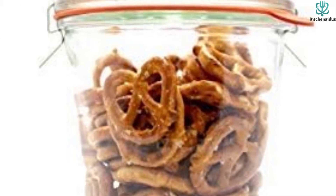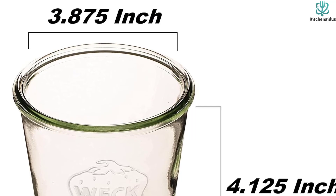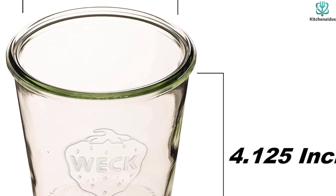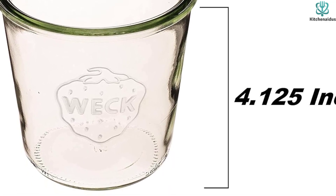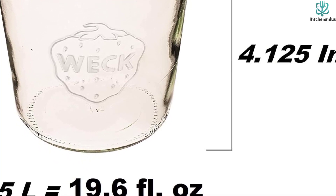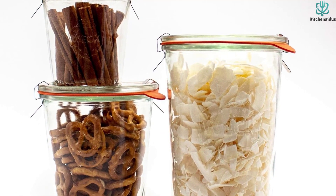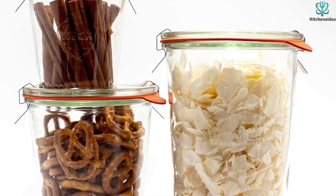The ultra-wide mouth of the jar makes for easy retrieval of the contents after canning. Cleaning all the various pieces can be tedious, but the fact that they are reusable makes up for it. To safely use these jars in a pressure canner, you'll want to invest in some extra metal clips, as Weck recommends using three clips on each jar under pressure — the set only comes with two per jar. Overall, the Weck jars are a very high-quality and versatile set for canning with great longevity.